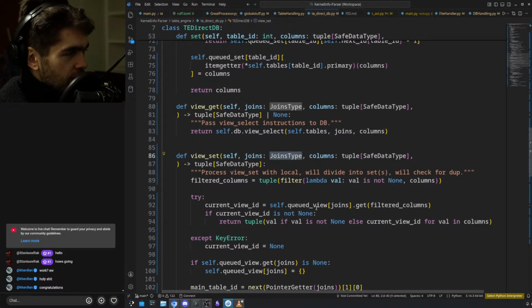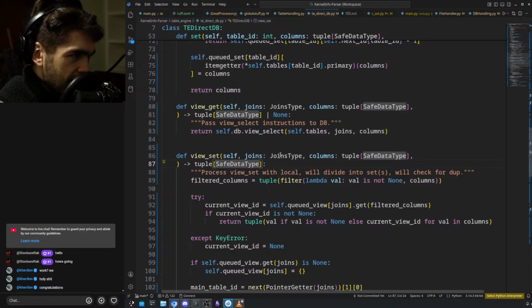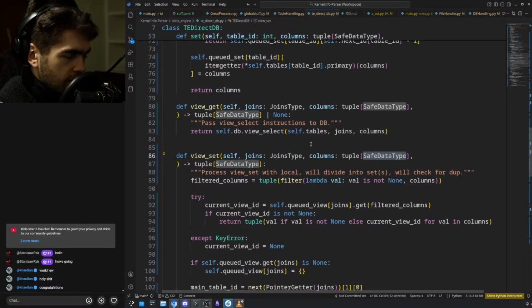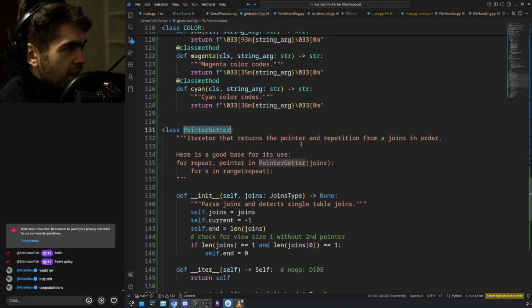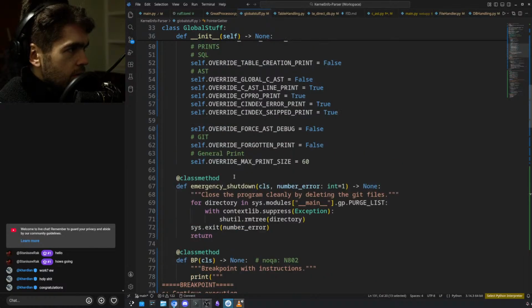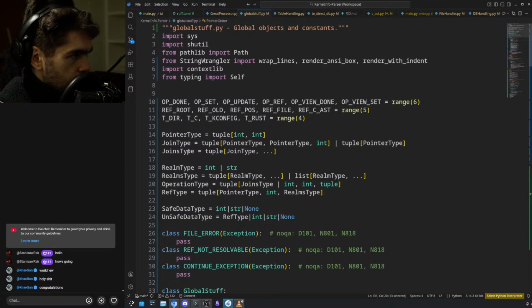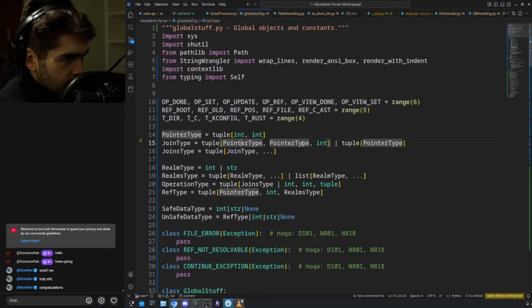Now I have some things that are pretty fun, like standard types that I can put on top of the functions to make it clear what they need. Like join type is a specific defined thing. If I go here, join type is supposed to be this, and you can see what a join type is, because it tells you.